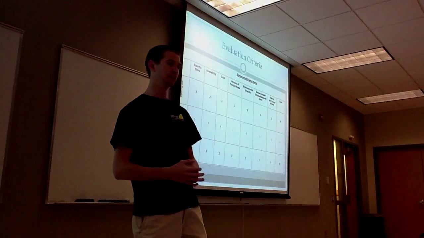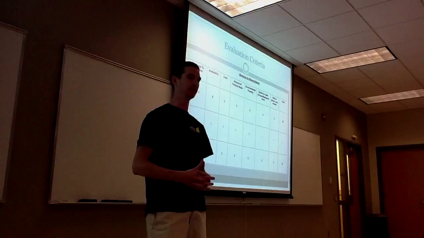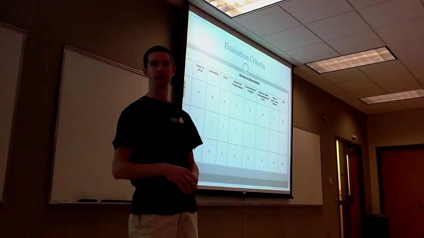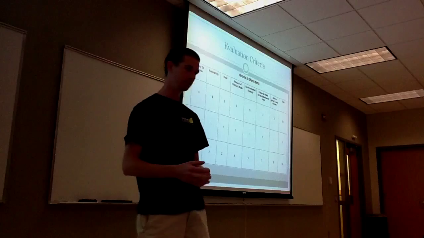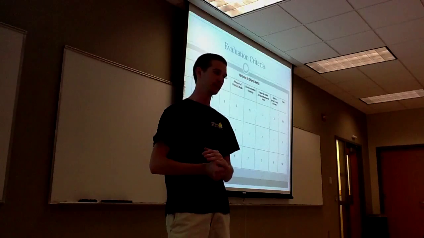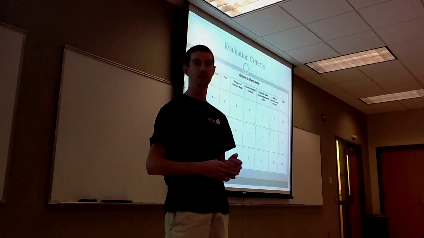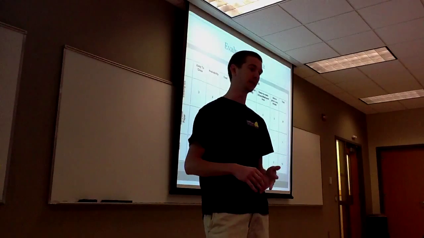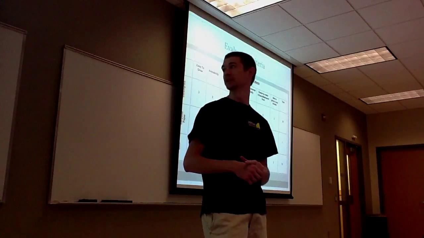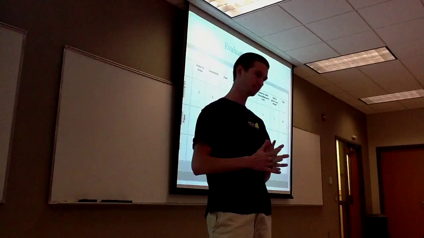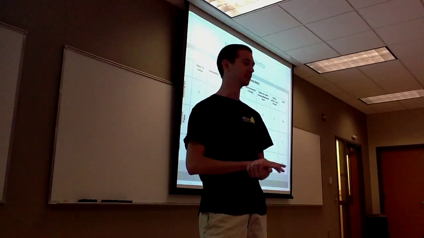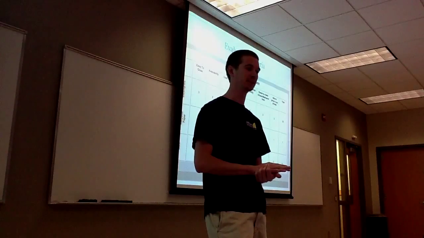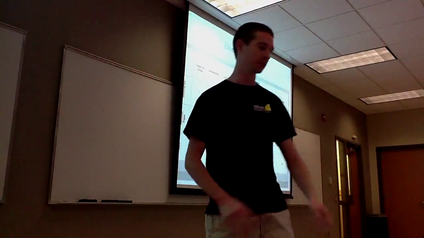For our process, we had to have some evaluation criteria when we were first given the project. We just had a general statement to convert material into an ethanol or methanol product. We had to first decide which biomass we would convert. We had three options: corn biomass, recycled paper, or switchgrass. Here is an example of the matrix we used. Some of the criteria we looked at were ease to grow, availability, cost, amount of product we could make, environmental impacts, and ability to grow in different climates.